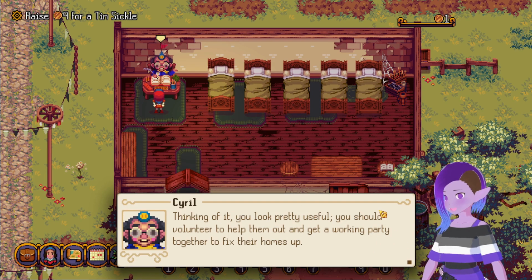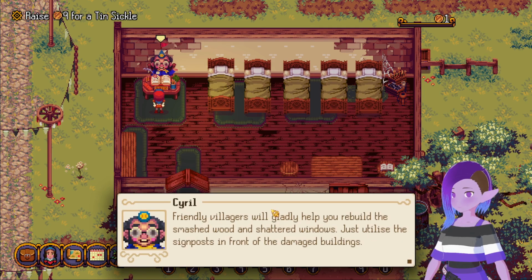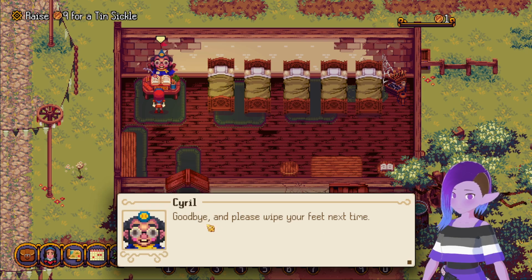Thinking of it, you look pretty useful. You should volunteer to help them and get a working party together to help fix up their house. Oh, that's anyway, not bad. Friendly villagers would gladly help you rebuild the smashed wooden sheltered windows. Just utilize the signposts in front of the damaged buildings. We have branches in Candlewitch Village, Outlane, and Nada's Glory, so feel free to drop in and say hello to see if there are any unfortunate people who need aid. Goodbye, and please wipe your feet next time.